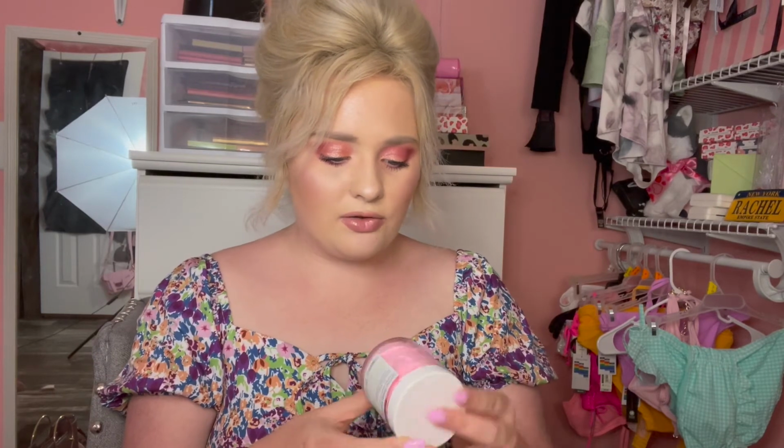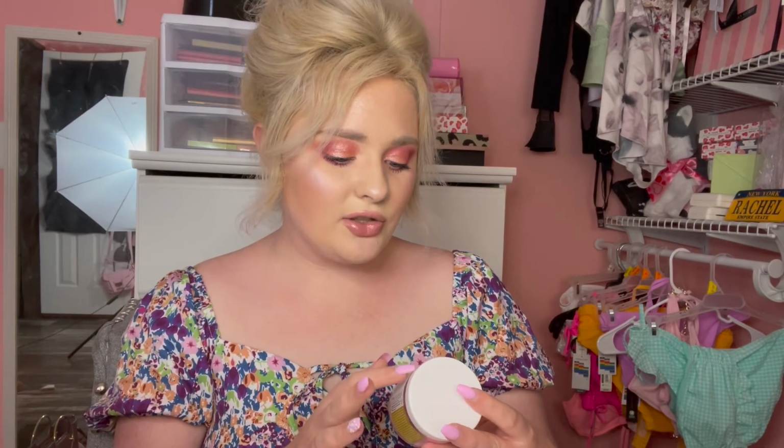Then the last two products that I have to share with you guys are actually body products, and I had seen people talk about these here on YouTube, if they'd go into Ulta, and these may have started on TikTok as well. It very well could have at this point, I'm not sure, but this is the Cocoa Rose Fudge Whipped Body Butter, and this is from a brand called Truly, if I'm not mistaken. It has coconut, rose, shea butter, collagen, and algae extract boost.